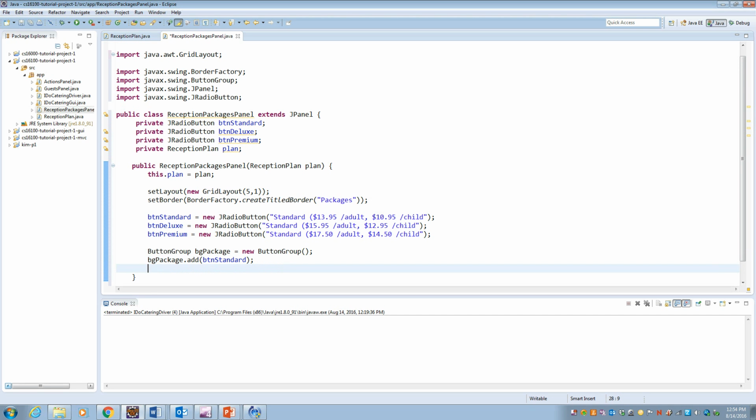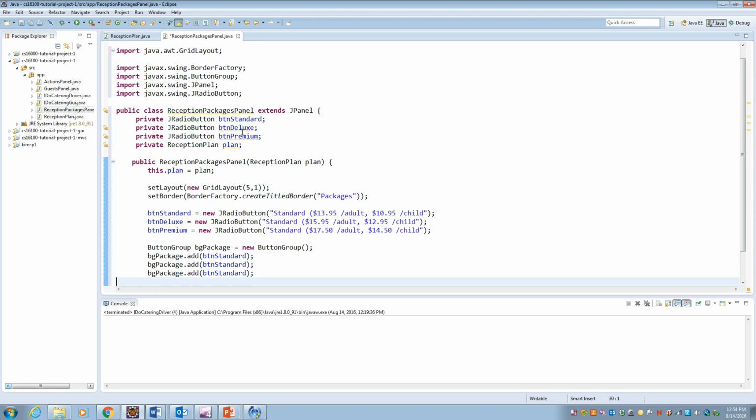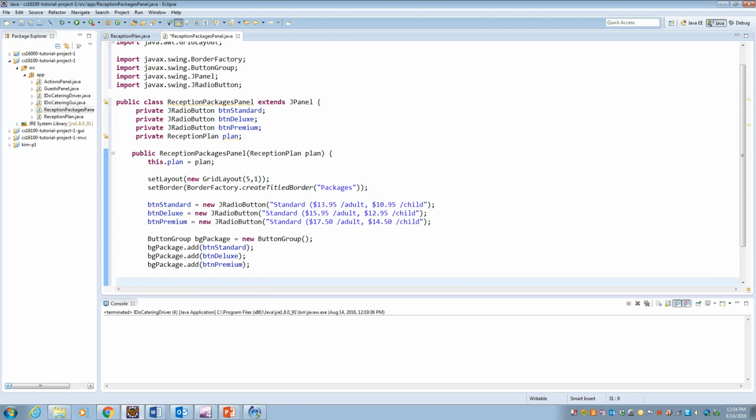I'm going to add all 3 in the same way. Alright, so I got my button group there defined. Now I'm going to add those buttons also to the panel.